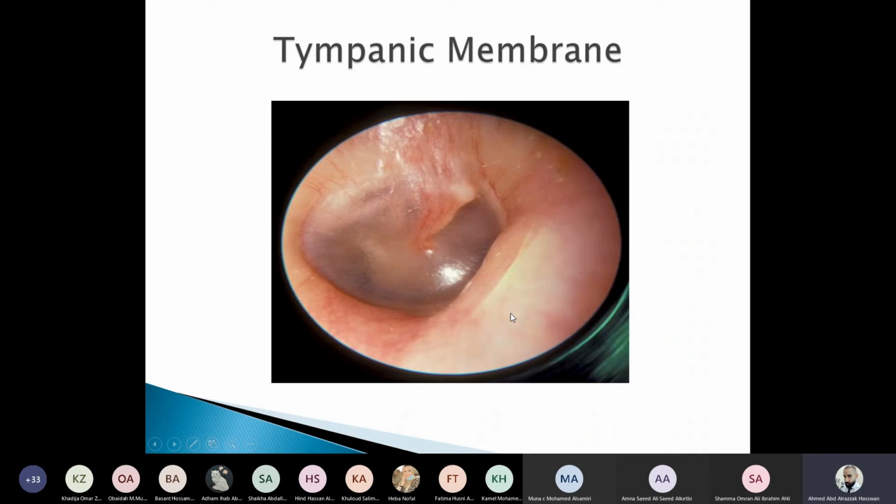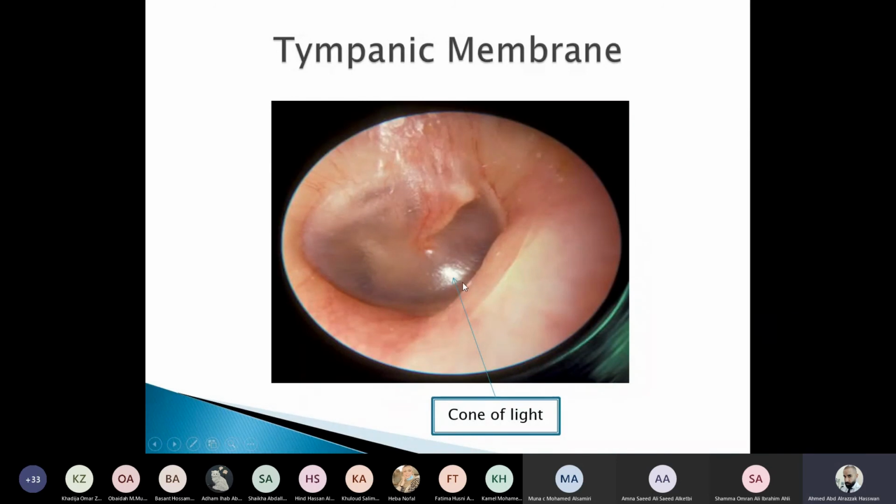And we should look for the main structures of the tympanic membrane. So what are they? Can you see this? It's called the cone of light. Of course, this is not actually a structure, it's a feature of the tympanic membrane. This light is coming from the otoscope light that we're using. Anatomically speaking, this shouldn't be there, but when we shine a light from the otoscope, usually there is a cone of light. And by the way, it's very interesting that it always points anterior-inferiorly.